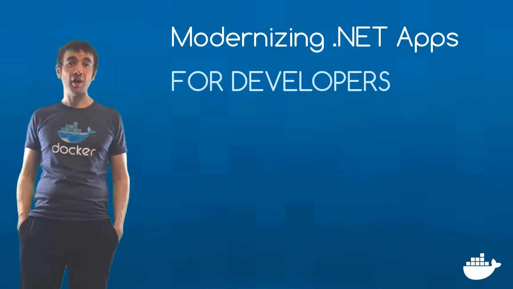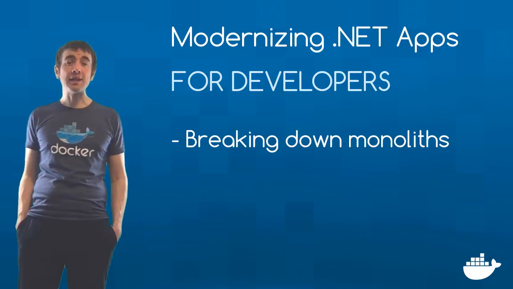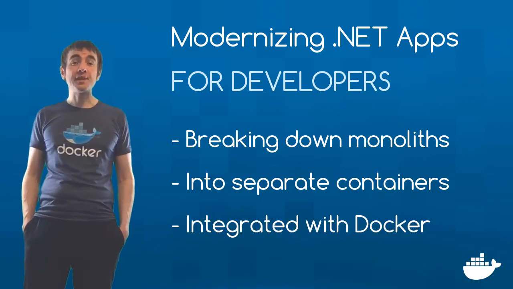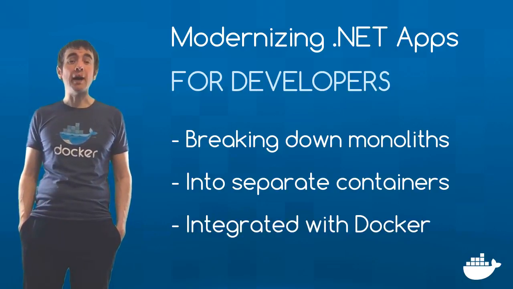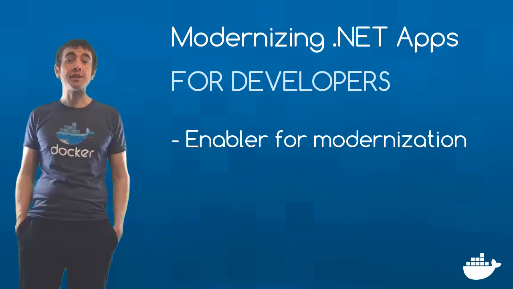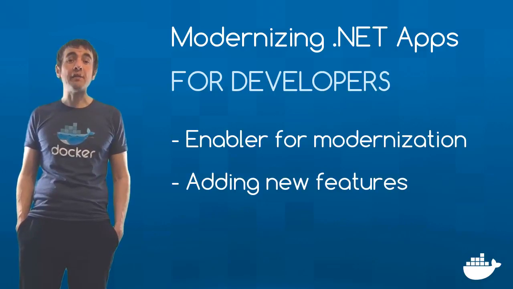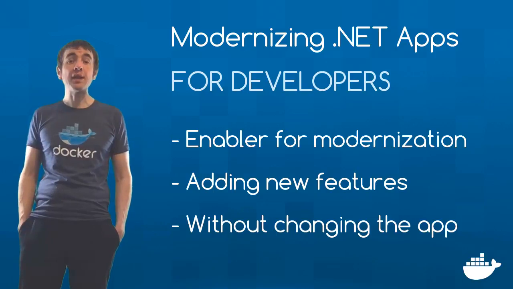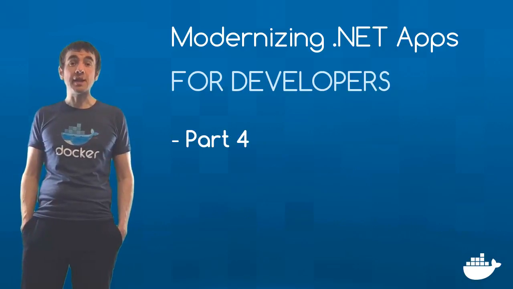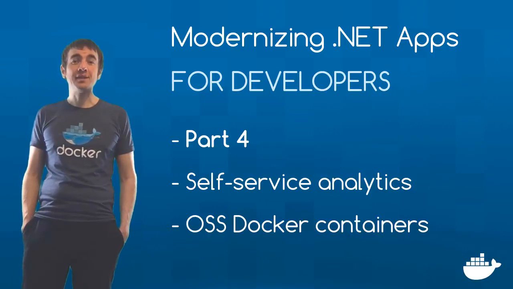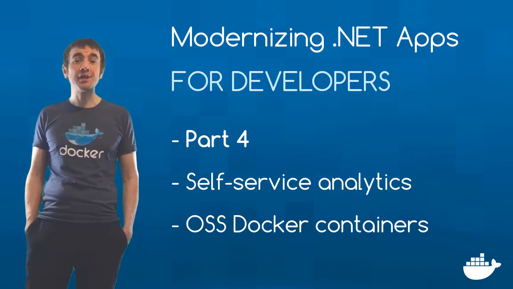That's it for part 3. I've started to modernize my application by breaking down the monolithic codebase into separate components and integrating them with a message queue. That fixes a specific performance problem, and it lets me scale my app by running multiple containers in a clustered environment. It also gives me an easy way to extend my application, adding new features without having to change existing components. The event-driven architecture I introduced means I can add new functionality by adding more message handlers, and that's what I'll do in part 4, adding analytics to the application using more open source software running in Docker containers. That's coming next, in part 4 of Modernizing .NET Apps for developers.